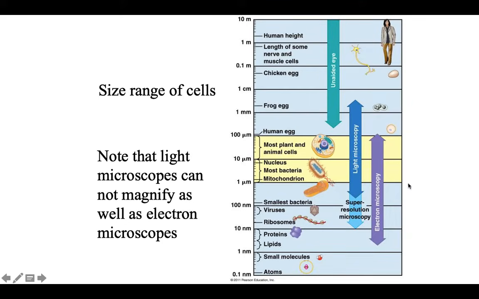I really just want you to think about these 2 things that are highlighted in yellow here. So in yellow, we have most bacteria, the nucleus of a cell, which we'll talk about, the mitochondrion of a cell, and then a little bit bigger than that, usually about 10 times bigger, are going to be most plant and animal cells. So we're going to talk about the differences between these bacterial cells and plant and animal cells, but for now, just realize that some cells are bigger than other cells.